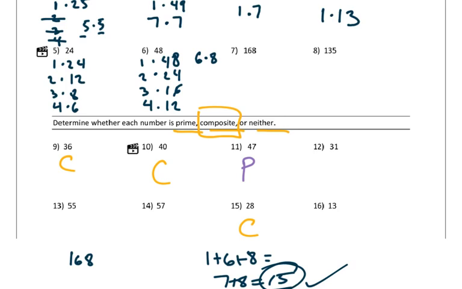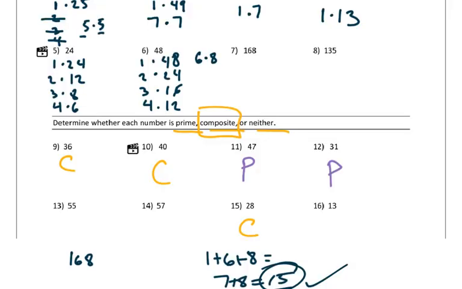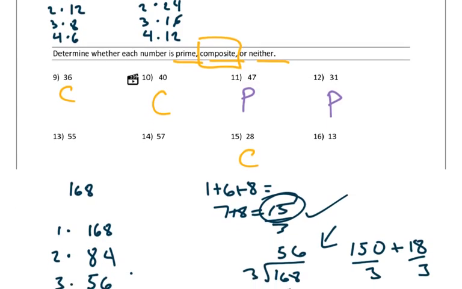And 31 is the same thing. If you run the divisibility rules, it's not even. 3 plus 1 is 4, so 3 and 9 are out of the question. It doesn't end in a 5. You have a high chance of it being prime, and just to show you, 31's right here. Again, I want to encourage you to put your answer down and then check the list to see if it's prime, because on a test, you may see the number and you're not going to have the list with you, right?